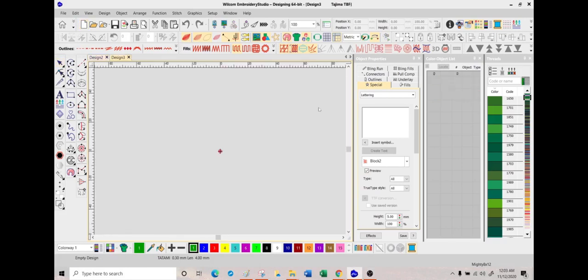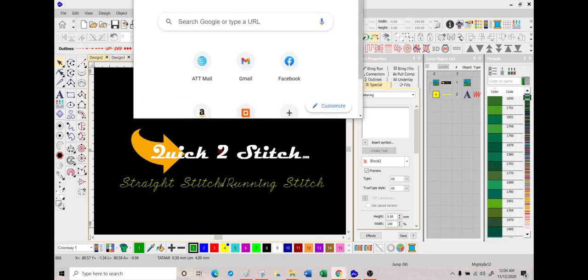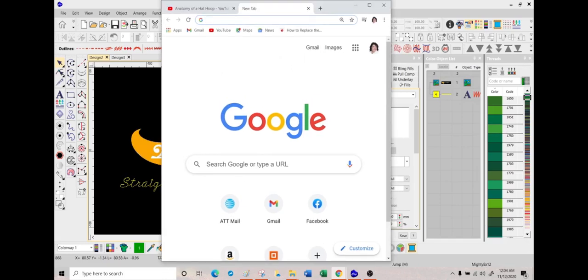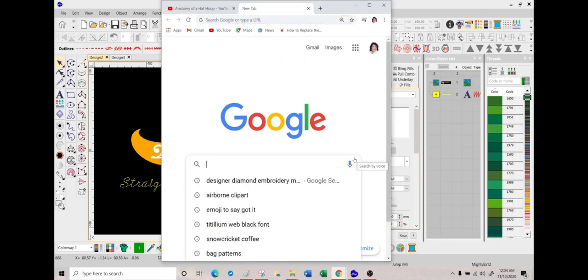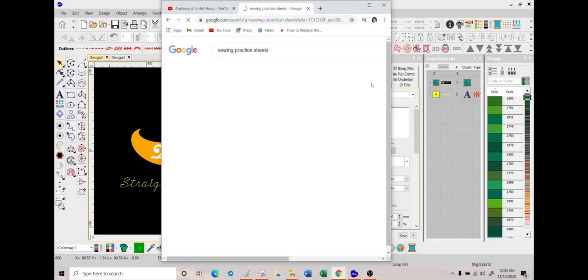One of the things that I'd like to see happen is that you find a means of practice. And you can do this. Guess maybe I should go back to that previous screen so you've got something to look at. You can do this if you go to the internet and do a Google search for sewing practice sheets.